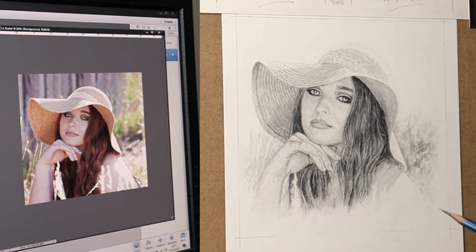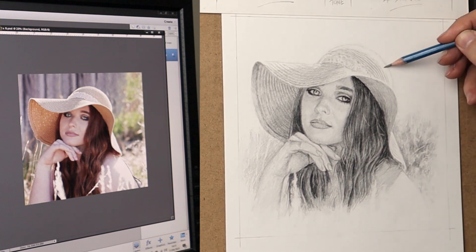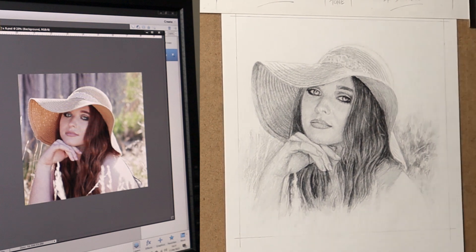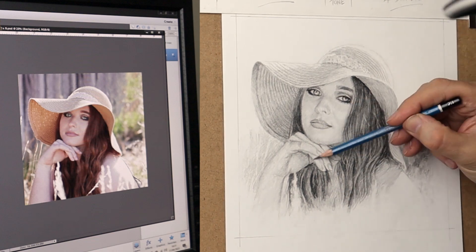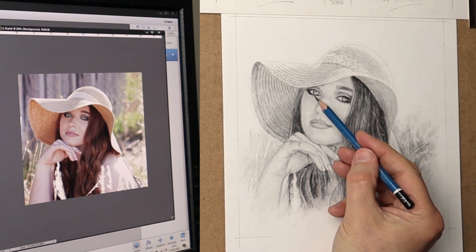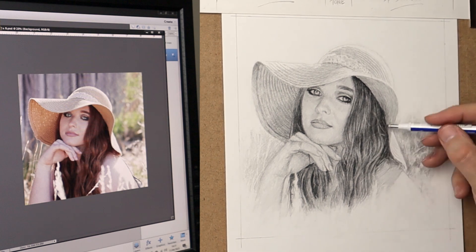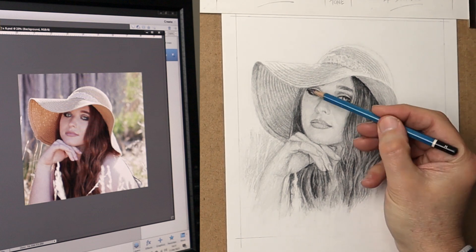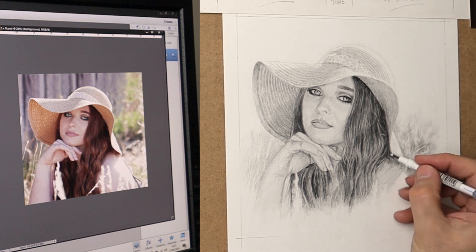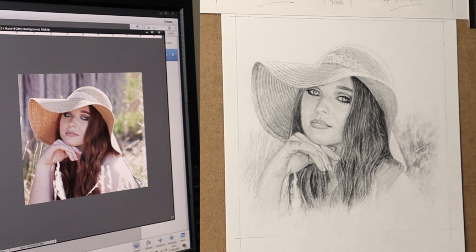With the final details, I tend to stand back a lot and look in the mirror — so look at a mirror over my shoulder, seeing a different view of it — even take a photograph with your mobile phone and see how it looks. All these methods bring out areas that you probably wouldn't see otherwise. It's giving you a fresh perspective. Even taking it into another room, or turning the drawing upside down. Try and get a oneness with it — feel the energy and feel what's projecting out, and if your drawing doesn't feel that way, work out how to change things up and put more subtleties in to create the overall atmosphere.